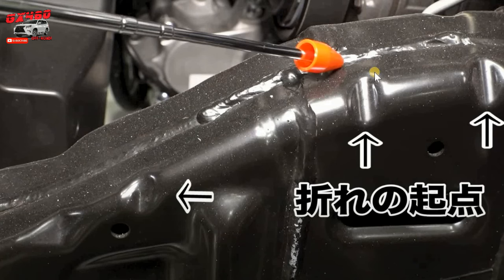Next, the engineer starts talking about the crumple zones in the frame. Looking at the front of the ladder frame, these little indentations where the arrows point are meant to crumple under an impact — essentially a safety feature. The engineer explains that the Land Cruiser 250 is made to be very safe for a ladder frame vehicle because it will fold up in a front-end collision without entering the passenger cabin.